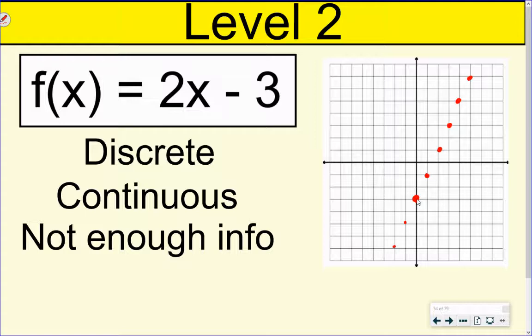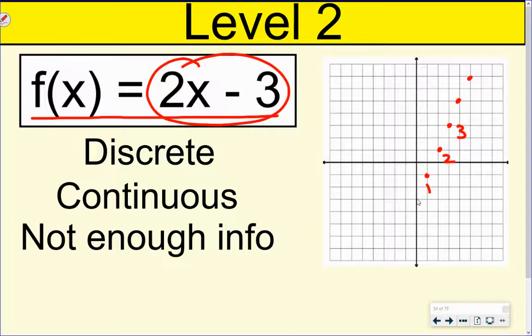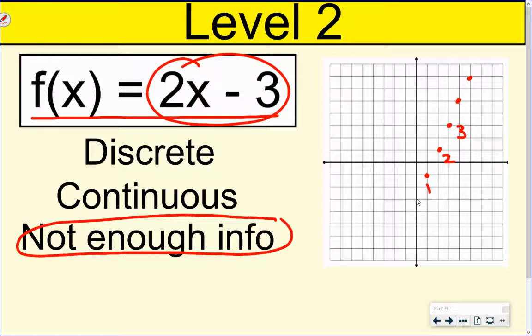The problem is this is kind of like a table. Do I connect the dots or do I not connect the dots? Does it give me any directions right here with this, or does it just give me the formula? Because guess what? This could be a sequence. What would it look like as a sequence? It would start with first term, second term, third term. It really didn't say, hey, this is an arithmetic sequence, or I need you to draw the line. So this one is going to be an example of not enough information.